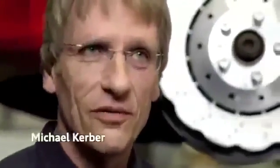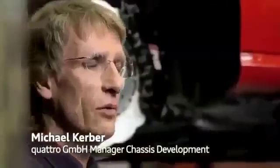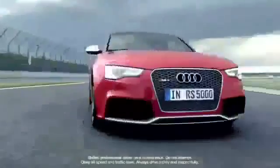The transfer of the ultra spirit coming from the motorsport division to world cars like this RS5 is the mixture of different materials for weight reduction, to give the performance a feeling, the response for the driver. What you see here is the wave disc brake. This brought us to a weight reduction of about 3 to 4 kilograms per car. Every gram you can get rid of in a car would help to make it quicker. The response of the brake is pretty close to what we know from motorsports. The driver can be later on the brake if he would be brave enough.